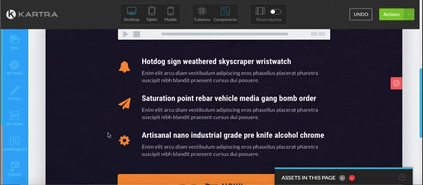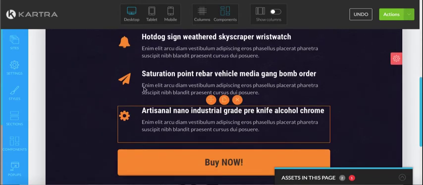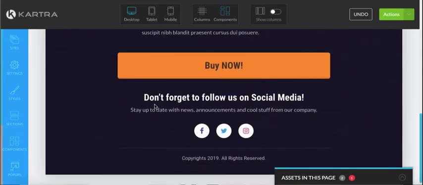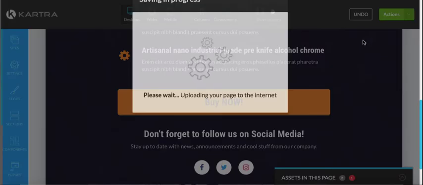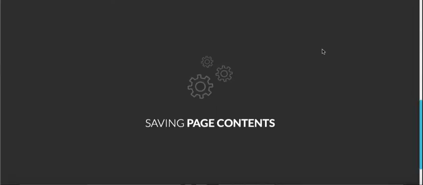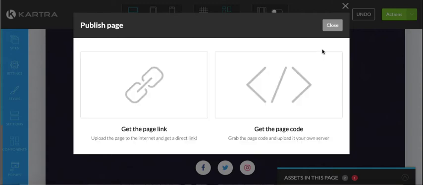And then you save the page. You can add extra information about your product. And then you save the page, you publish it live. And again, you can change the domain to your own and change the address.